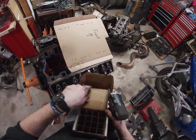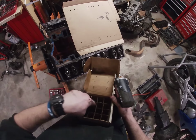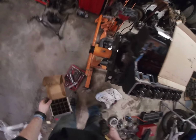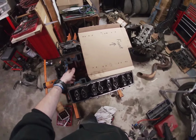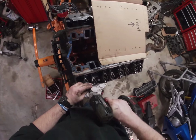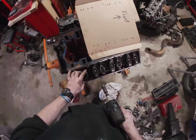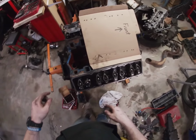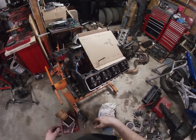The I is for intake, the E is for exhaust. Then I got them numbered 1, 3, 5, 7. So this is going to be 1 intake, 1 exhaust, 3 intake, 3 exhaust. And so I got enough for all 8 here. So that's what we're going to do next. We're going to loosen these up, pull out the push rods, and then pull out the lifters and put them in the box. So these are a 5/8 or a 16. All I did was drill these out with a 1/4 inch drill bit. The push rods are a little bigger, but I don't want the holes so big that they just fall through. I want to make sure they're stuck in there.